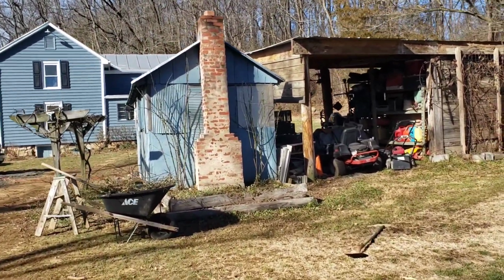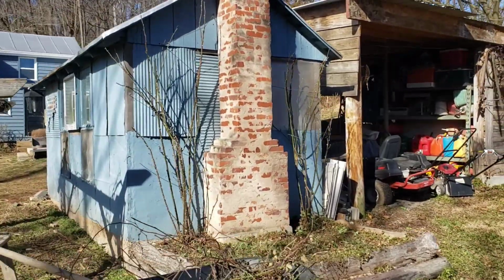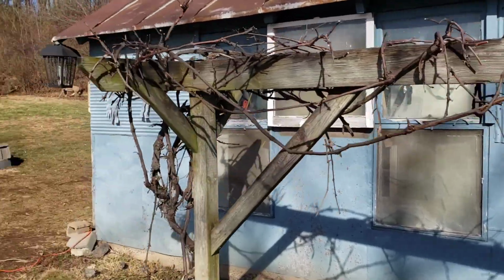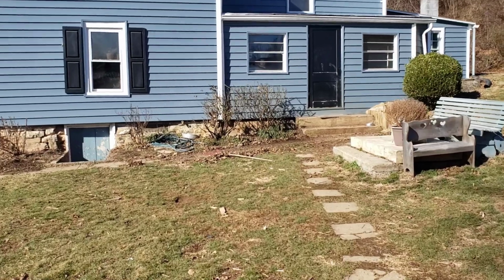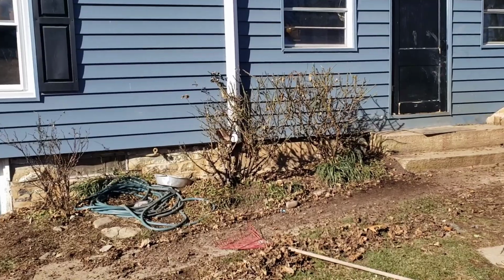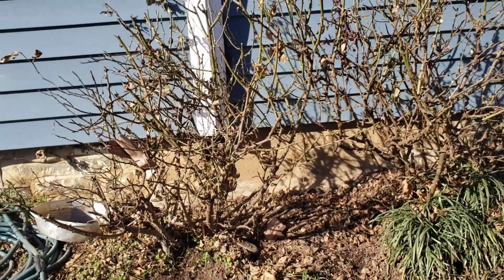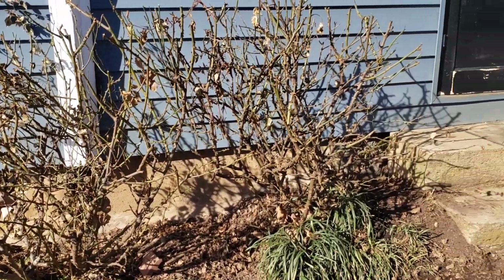See, this year was my first year trimming my climbing roses. This is only their 2nd year, so I'm a little nervous about that, but I know it's good for it. We needed to do these, and then I have these knockout roses I've had here for at least 10 years, probably closer to the 12 years we've lived here, and there's so much of them. I used to try to get it down to 18 inches from the ground, and it's crazy. I need to get even further down on these guys, but they are so well established.